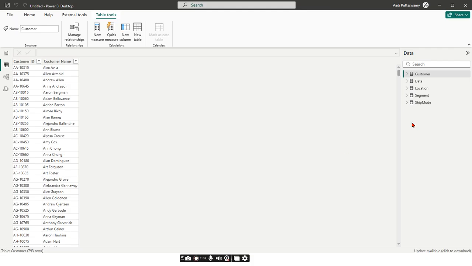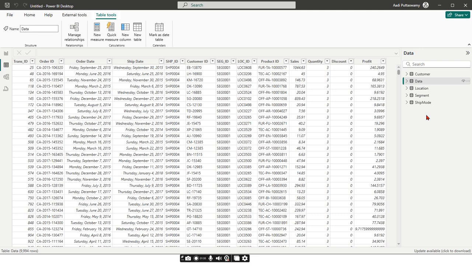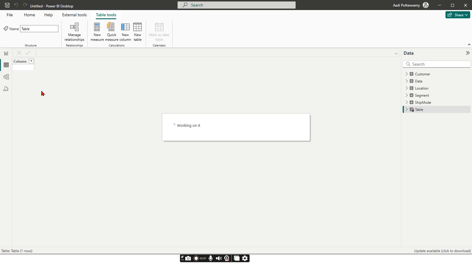What Filter will do is we can filter the table based on some of the columns and create another table. Let's say, for example, I want to filter this particular table data and create one more table where we have the sales values which are more than 5,000. For that, I'll click on New Table. When I click on New Table, the formula bar gets enabled and a table will be created based on my function. The data will also be taken to that particular table we are creating. Now you can see I have this table.